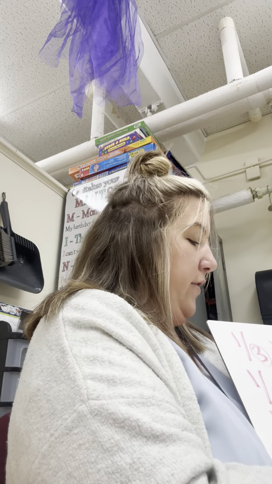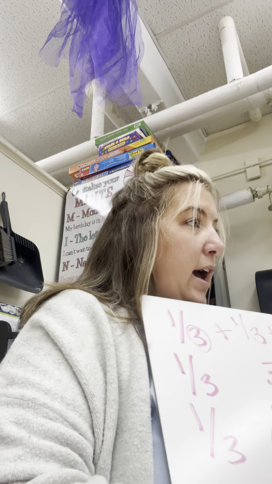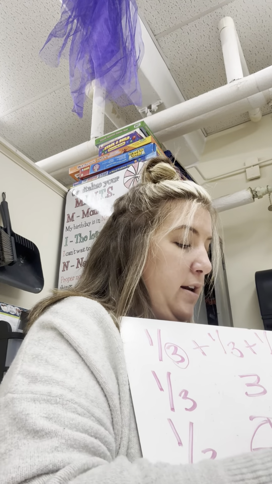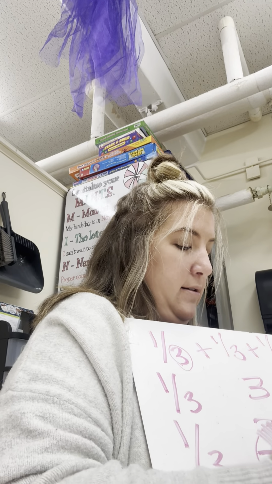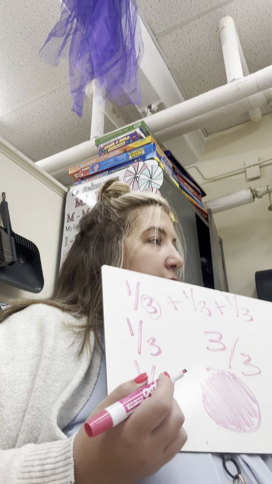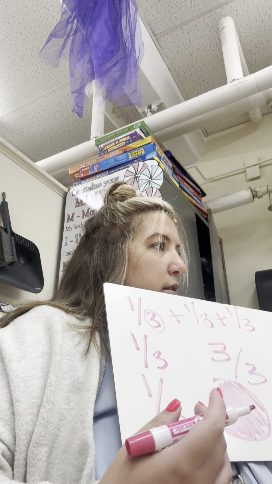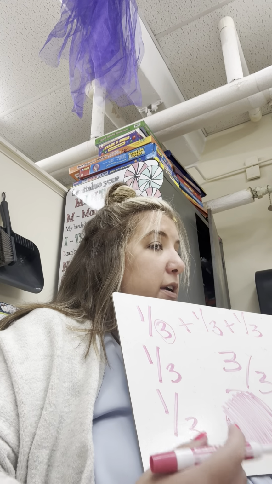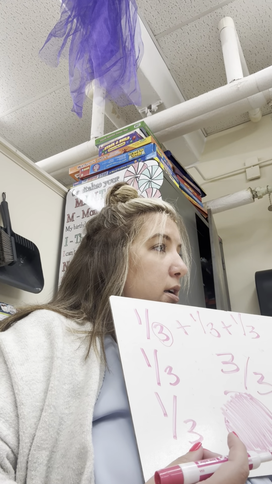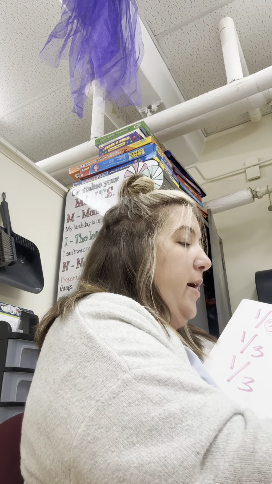So look, if I have, okay, I have 3 pieces, right? I know they're not equal. But if I have 3 pieces and I shade in all 3 pieces, what else can we say about that? I ate 3 out of 3 slices. I didn't have 0 slices. I had 3 out of 3 slices, or 1 whole, right? So 3 out of 3, or 1 cup, right?